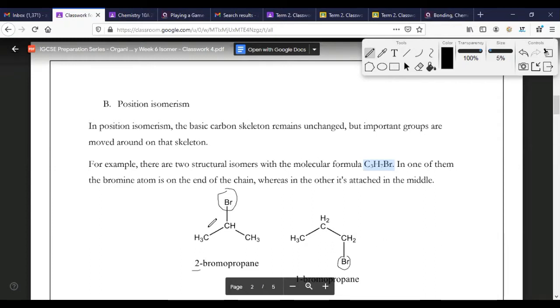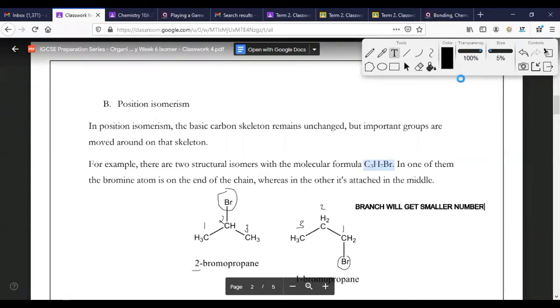And for labeling carbon, it's up to you. You can label here 1, 2, 3. You can write here 1, 2, 3. The keyword is your atom, or we can also say branch, will get the smaller number. That's the rule. So if it is possible, the branch or any atom or functional group will get the smaller number. So when you label it, give the smaller number to them. You can adjust. Maybe you can start from left, or maybe from right. It's up to you, as long as it gives the smaller number.